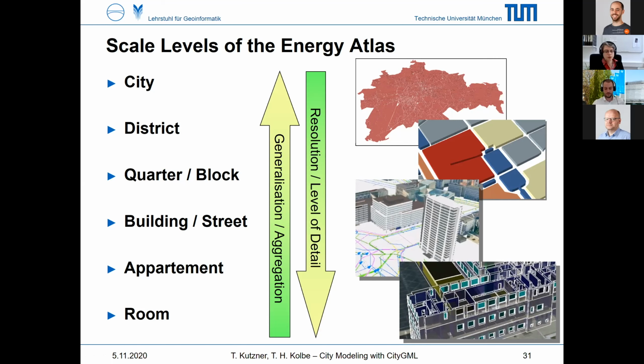So for example, for a person who is more active on the political or entrepreneurial level, where you have to solve strategic goals, you would be more interested in information on a city level, which is more aggregated. But on the other hand, an engineer who looks at how to make a building more energy efficient needs a more detailed level, and would look more at the building level.